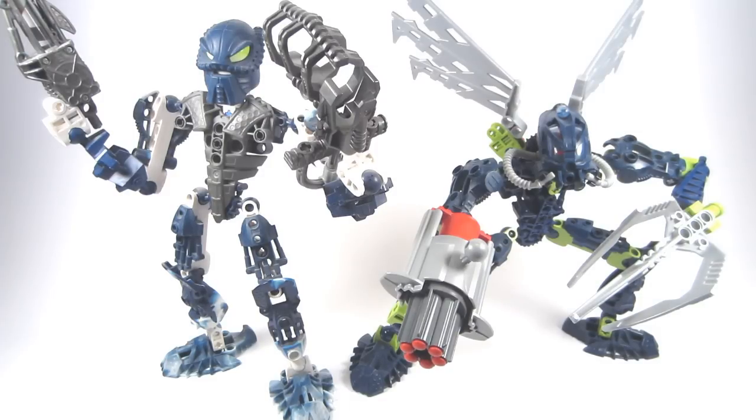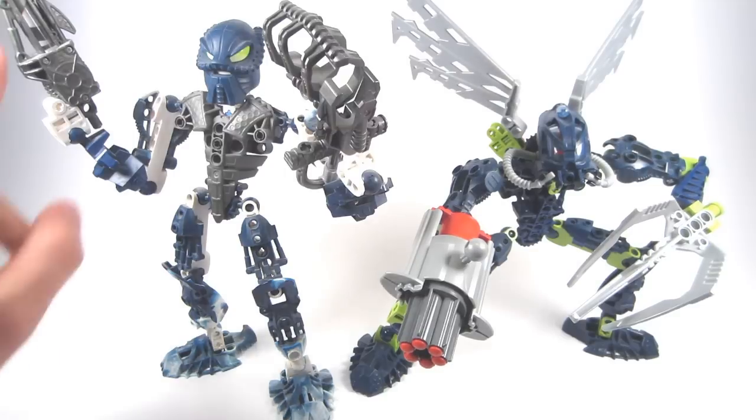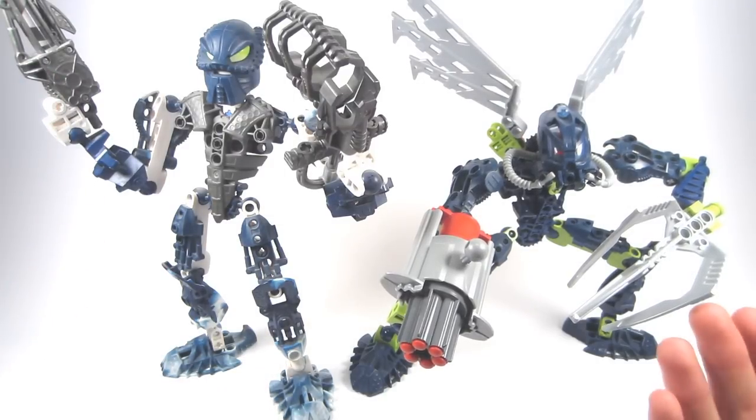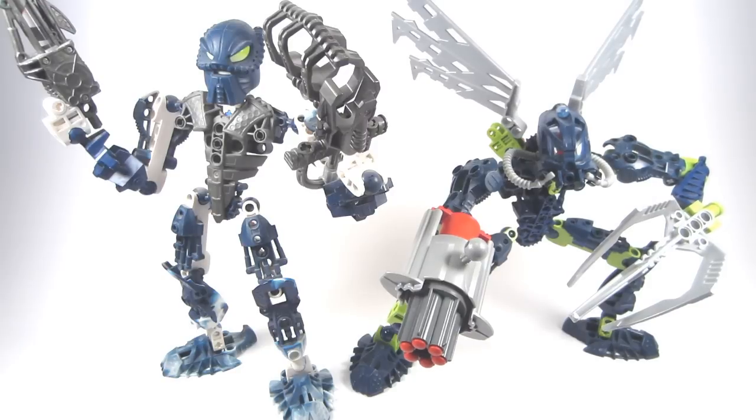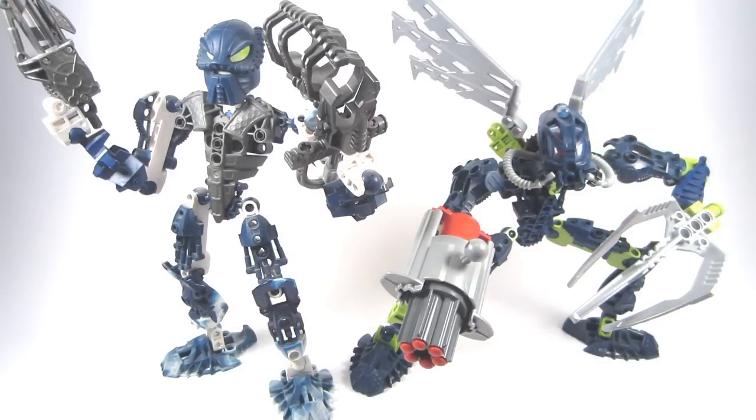She's also changed her weaponry. As far as the blaster goes, we have the secondary blaster of 2007 as opposed to the primary blaster of 2006. And instead of a harpoon that lights up, we have a protosteel talon — a three-bladed weapon which looks very menacing. The most obvious thing you're going to notice are her wings. Technically these are supposed to be fins, but we're kind of on land and they look very much like wings. Do they just droop the entire time she's on land, or are they made out of protosteel and do whatever they want? I don't know.